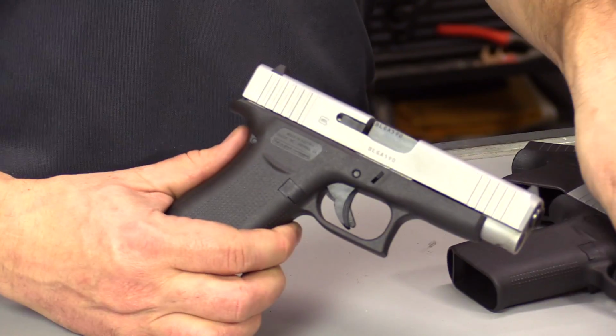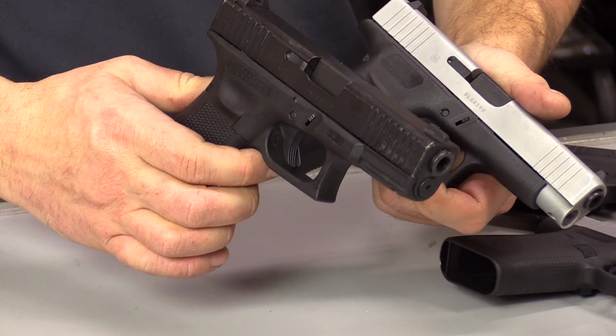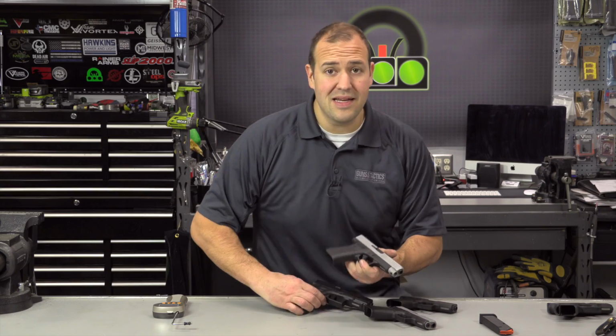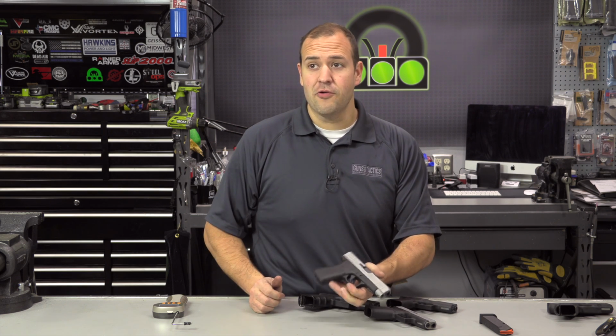Now, who would the 48 be for when a lot of people are saying, well, if the 48 is 19 sized, why not just carry a 19? Well, number one, in some countries, the 19 is not legal to own. That's an issue right there. So we enter the 48.